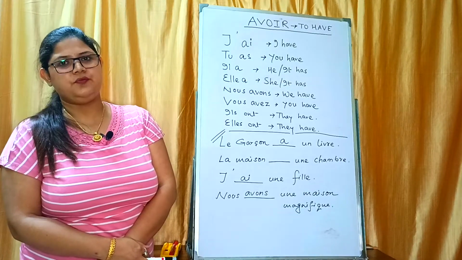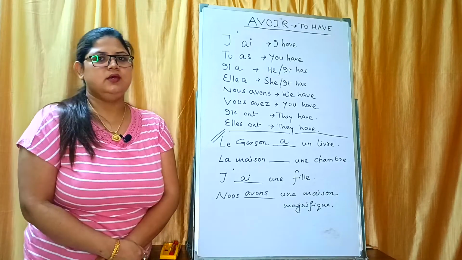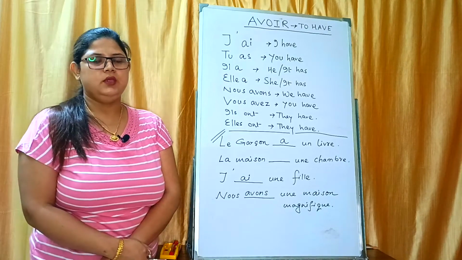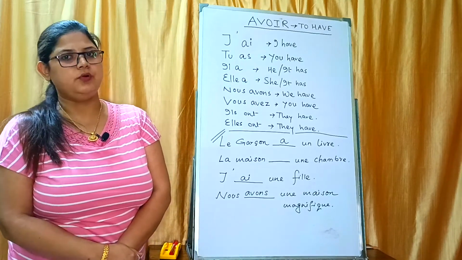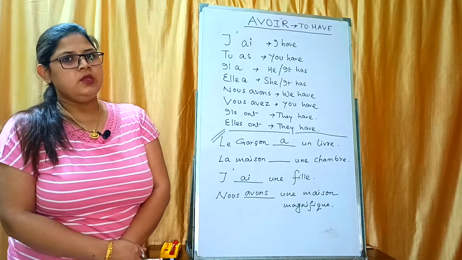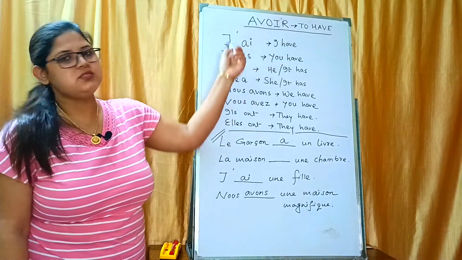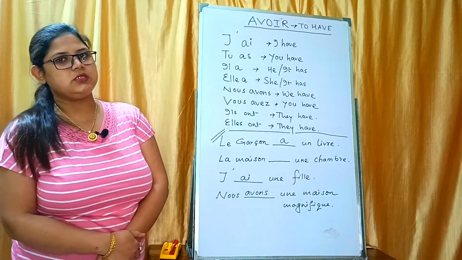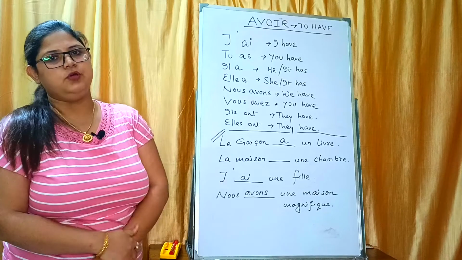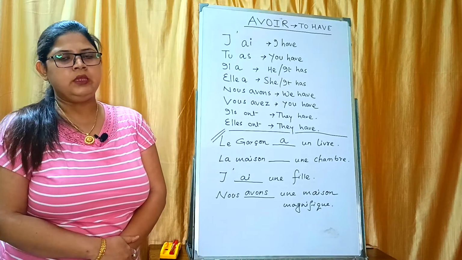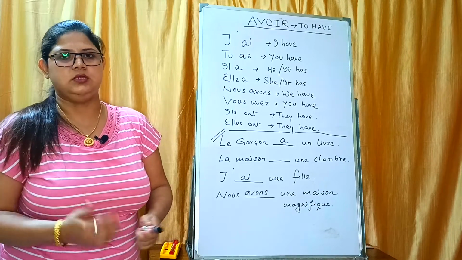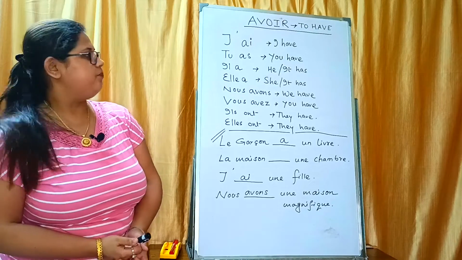So today we will learn a different topic. It's a verb. In my previous class we learned the verb être, to be. Today we will learn the verb avoir, which is exactly the verb to have in English. What is the conjugation of the avoir verb? Today I will teach you the conjugation, the pronunciation, and the use of the avoir verb in a very simple way, when you just start building up a sentence. It's a very simple sentence.